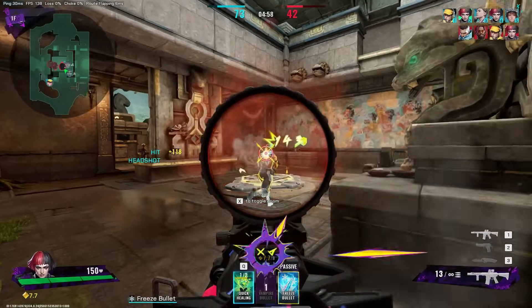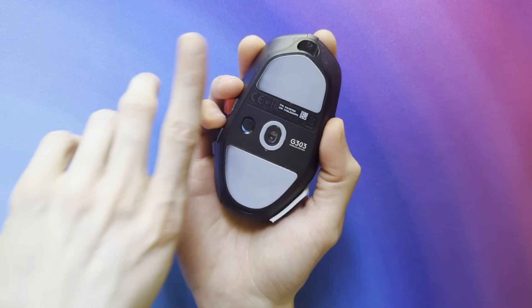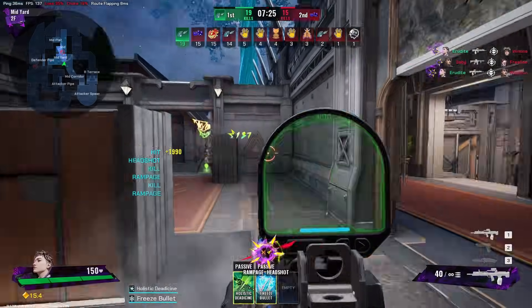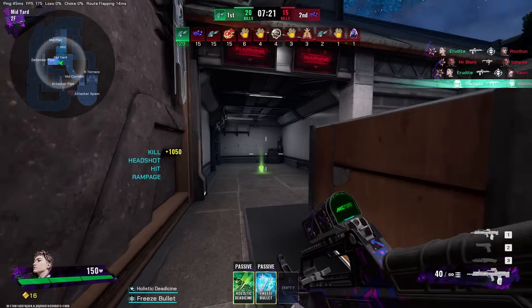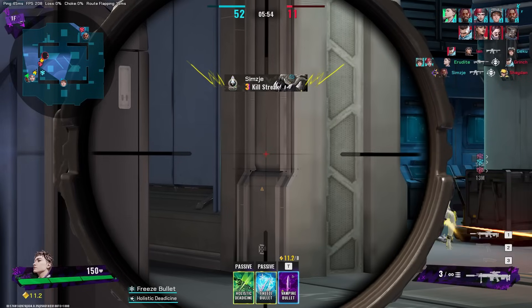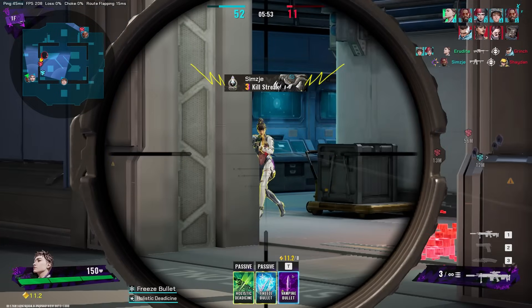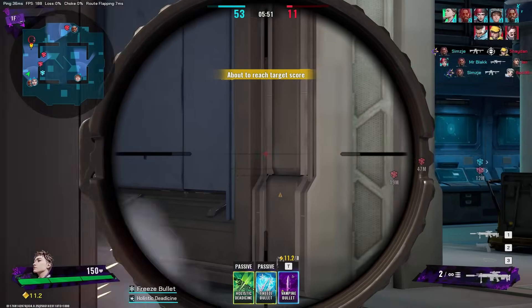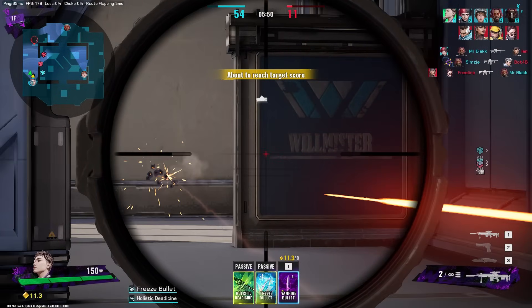Recently I started playing Fragpunk and also changed from my OP1 back to my old main the G303, which has a more dramatic skew. But I didn't update my sensor orientation, which led to some frustration with my sniper flick shots. Here I am lined up with the head and I'm aiming to the right at the head, but by the end of the flick my crosshair is all the way down here. And then immediately after, I'm lined up with the head, aiming to the left, and my crosshair ends way up here.